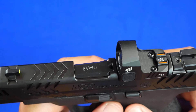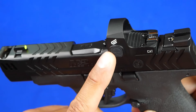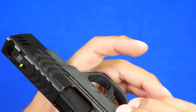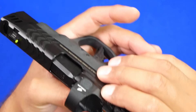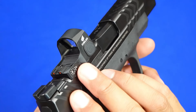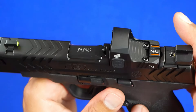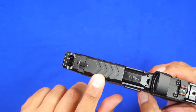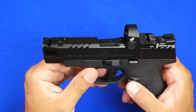Right now I have the Siley Cat on here, but I'm trying to get a Siley Cat Pro. The main thing I dislike about the current one is that it loads the battery from the bottom, whereas the Cat Pro loads from the side. As you can see, there's no battery tray on the side of this one. I'm going to try to swap it out for the Cat Pro. You can also see some additional cuts on the slide — overall just a really nice-looking firearm.